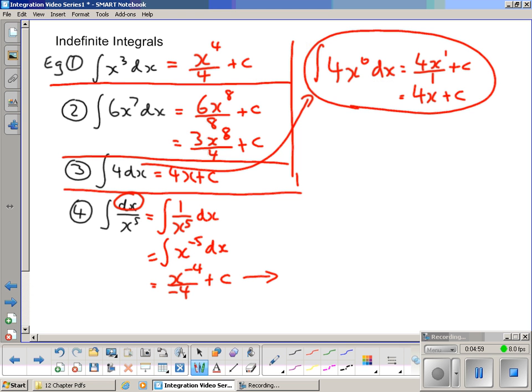So I'm going to rearrange x to the minus 4 by splitting it up into a fraction, whereby we're multiplying 1 over negative 4 by 1 over x to the 4. And you'll see that that ends up being minus 1 over 4x to the 4 plus c. So that's pretty strange, I know, but if you have a look at each part of what I did there, it should make sense. But ask me if you're not sure.